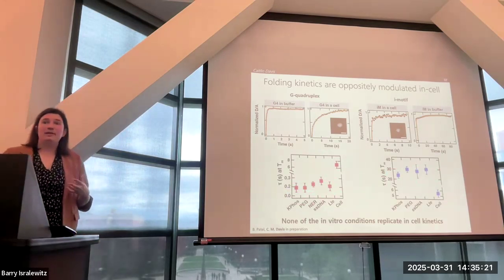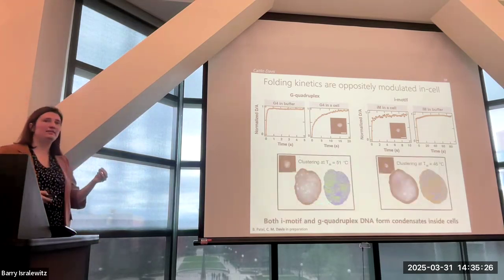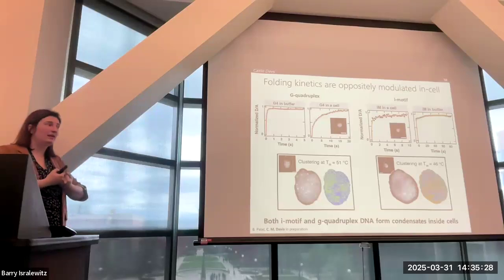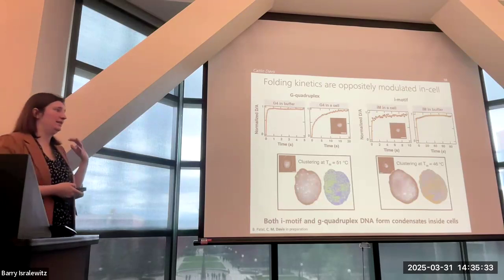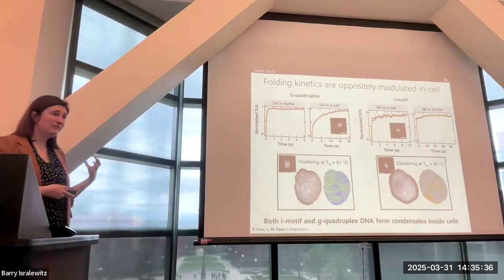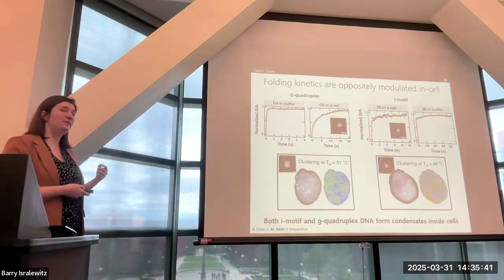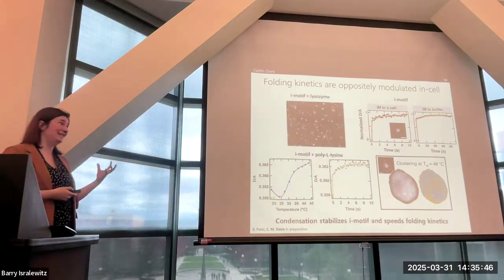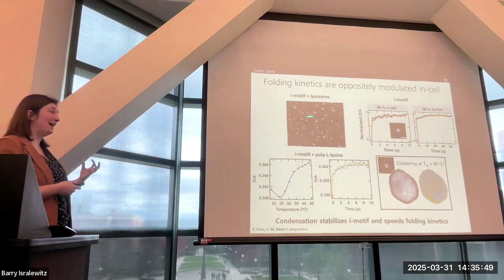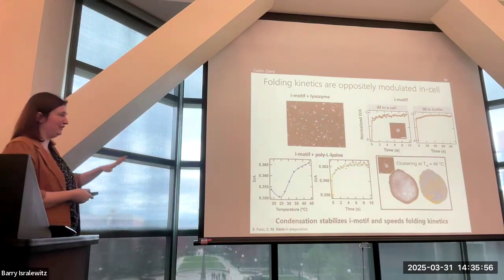So one of the things that we noted about our G quadruplexes and i-motifs is that they're compartmentalized. So we see them phase separating in cells. And so perhaps this is important to modulating the dynamics in the cell. And we're able to induce condensation of our i-motif and G quadruplex in a few different ways. One of them is to add a positively charged protein like lysozyme. And here we saw aggregates formed. We got nicer condensates forming when we add polylysine, but I don't have a picture of that to show you today.